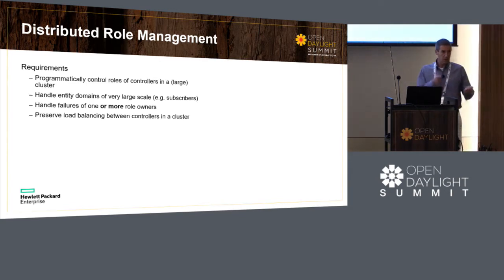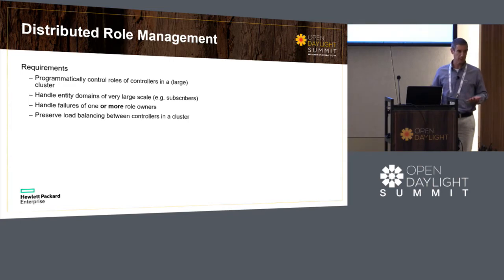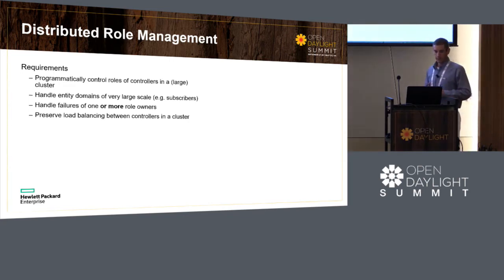So now if we need to take care of which controller is responsible for every one of the subscribers, the problem becomes more interesting. And finally, we continuously want to preserve the load balancing between the controllers in every failure event. We're talking about a system that needs to be highly available. It's not by chance that the example I gave you was from the domain of service providers. We're talking about a network that has to be very reliable. So we want to preserve the load balancing between the controllers at every point in time.